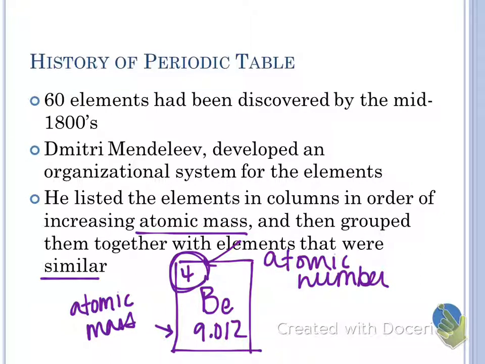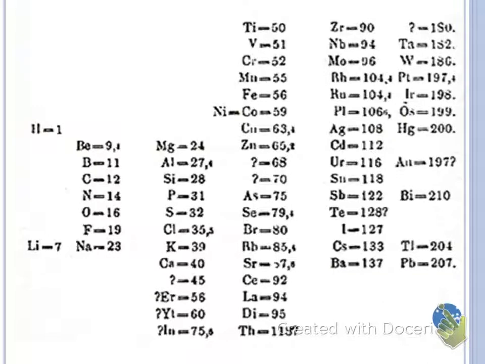So the atomic mass, then, is the number of protons and what? And neutrons. That's right. Protons plus neutrons equals the atomic mass. Okay, so that's how Mendeleev arranged his periodic table, by the number of protons plus neutrons, known as the atomic mass. Okay, understood? All right, good. Here's Mendeleev's table in columns, and then he grouped them by what he thought was similar acting elements or similar behaving elements. Okay, so he put it into columns.